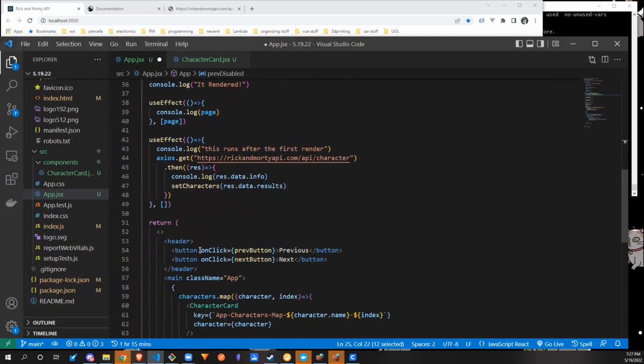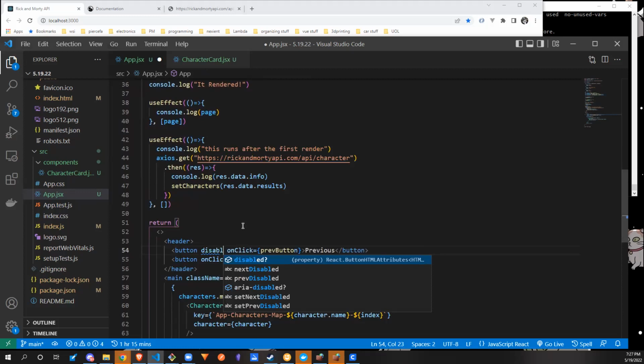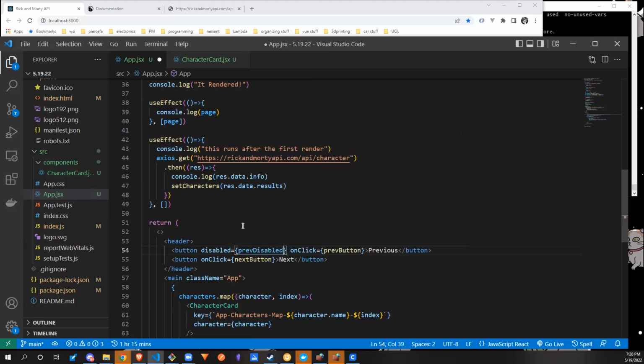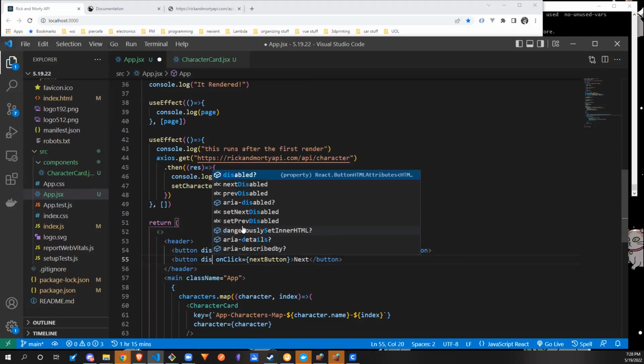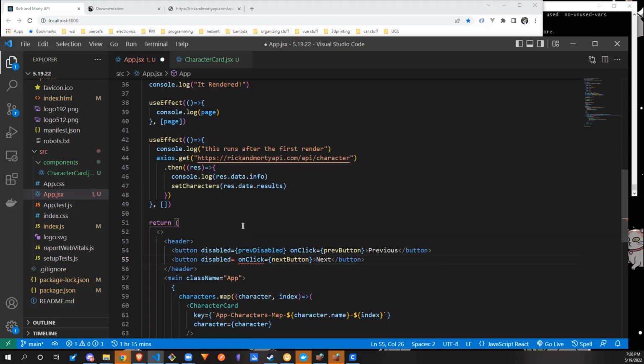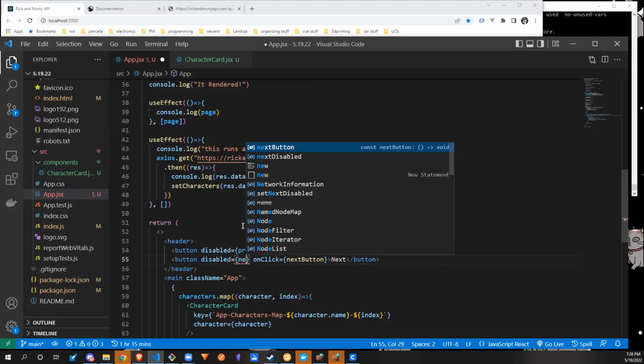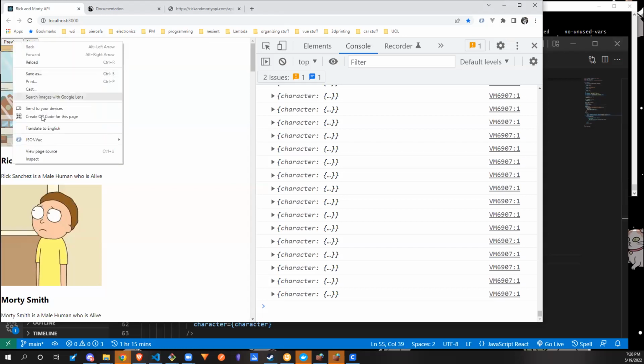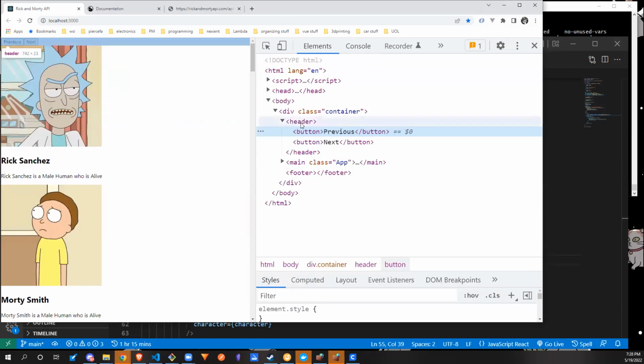If we put in disabled equals previous disabled, and another one, disabled equals next disabled, and I save this, and inspect this button, you'll notice it's just a regular button because disabled is false.